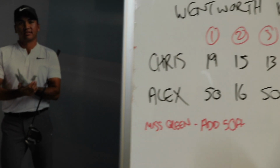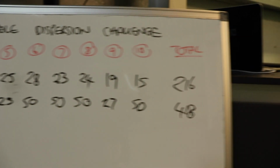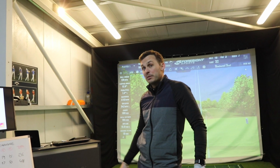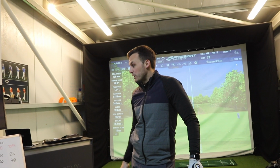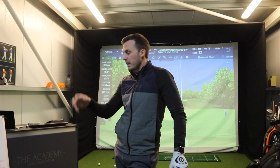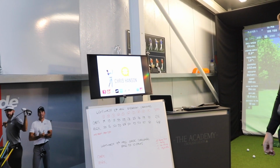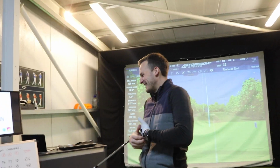Like I say, it's a pretty basic game, but it just gives you some focus on something a bit more golf course relatable, as opposed to just hitting shots down the range at no target, or at one target and not having any feedback from it. So I got plenty of feedback. Must do better. Too bad. Wow, that is the challenge done. Safe to say the report is could do better.